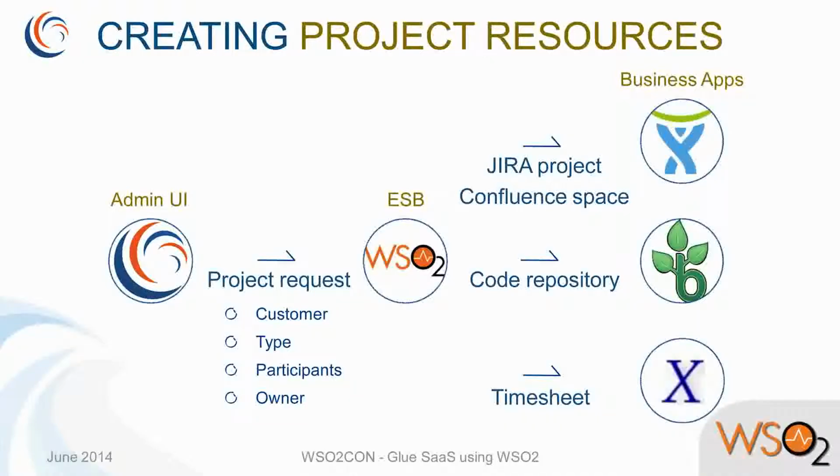We want to retrieve all the information stored in Confluence and send it to our document management system. So we are using tags, and we are using the Confluence API to retrieve all the documents that are marked as deliverables and then send them to our document management system. So this is another example. But we are working on other things, much more interesting.